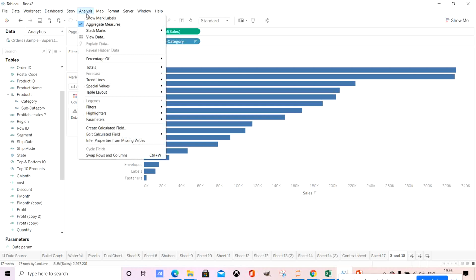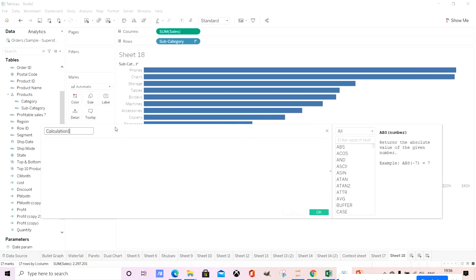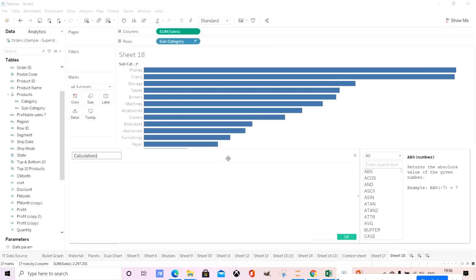So let me create one calculated field to show you how many sales were making losses. I was not able to make a profit, though I have made the sales, but I was making some losses. Profitable question mark. So profitable or not.